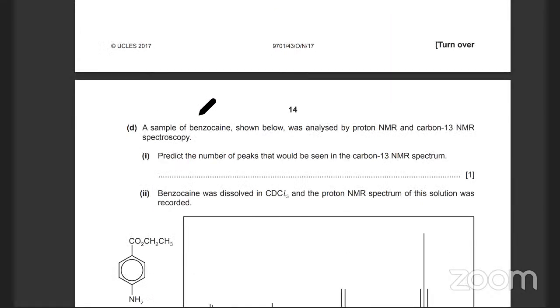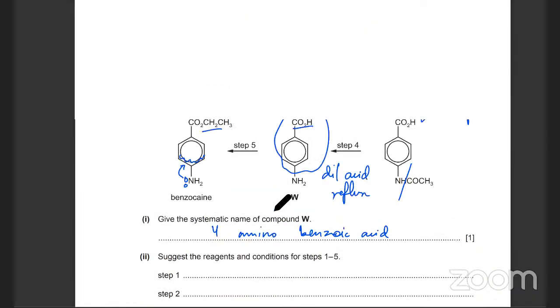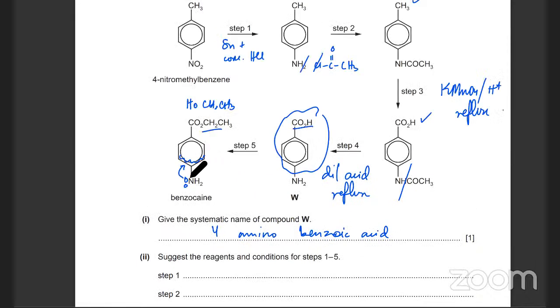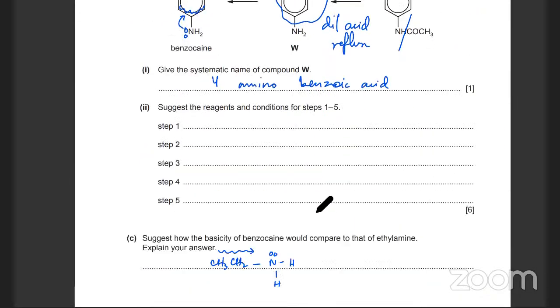So then the next part, remember, you're going to get this question very often. It's either going to be about acids or bases. For bases, just remember that this is a weak base whenever NH2 is attached to a benzene. With amides, it's not basic at all because when you have an amide, the lone pair gets completely delocalized, pulled towards the oxygen atom. So it's hardly basic.